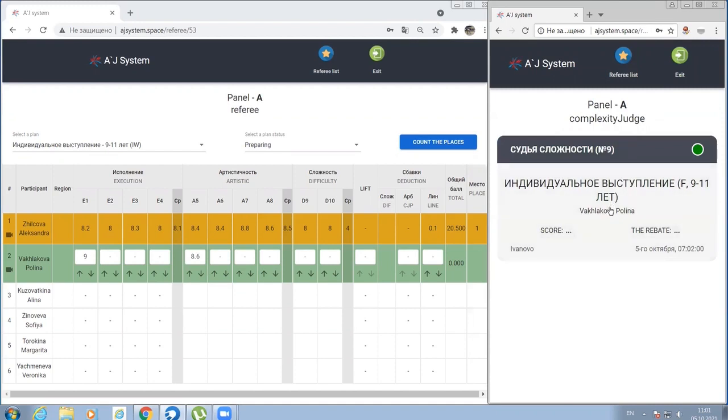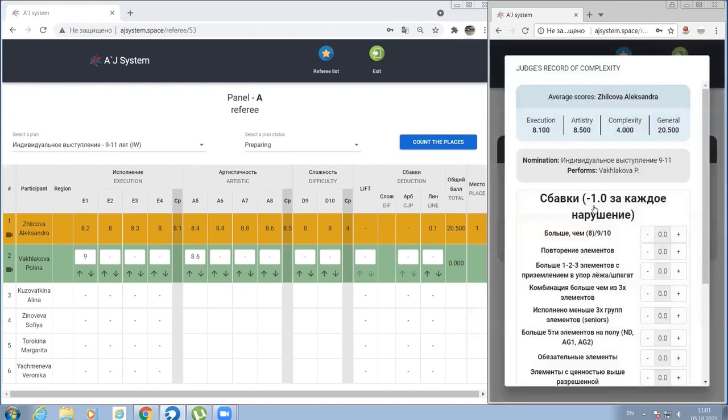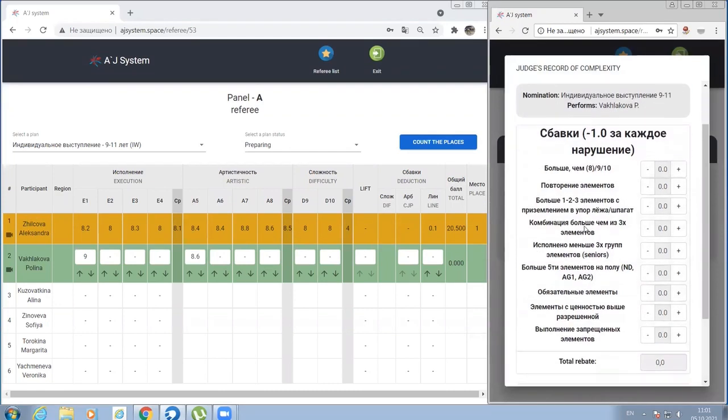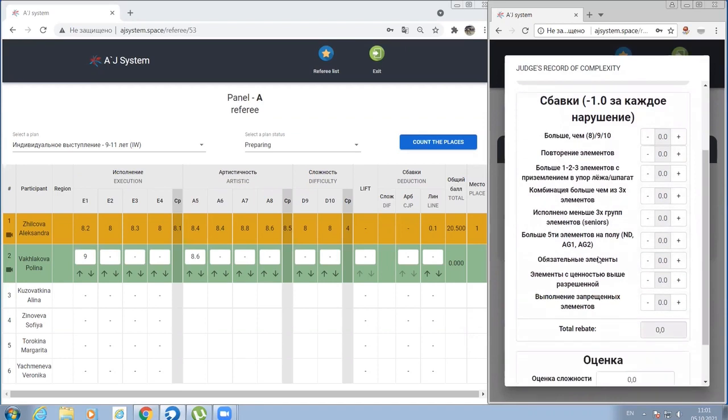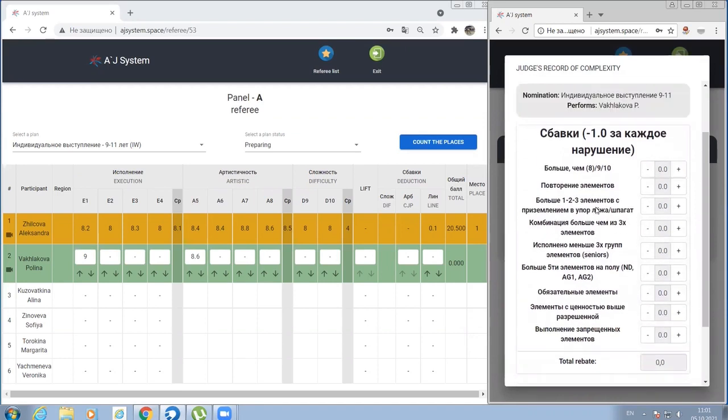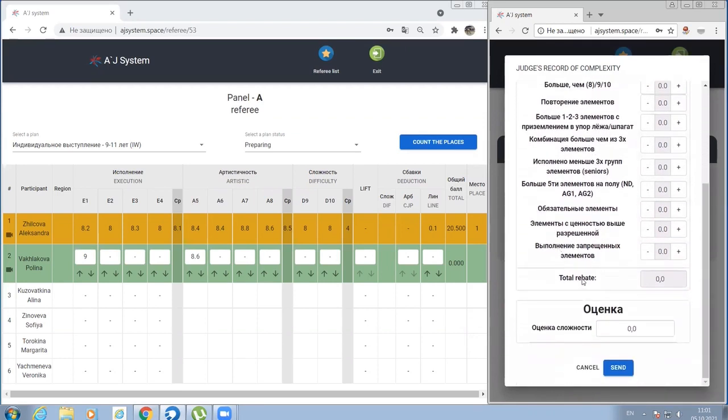Difficulty, go inside. We have the same competitor. Average score, it is the athlete who was before. Now we have deduction here. Sorry, it's not translated, but we try to do it. The score is here.